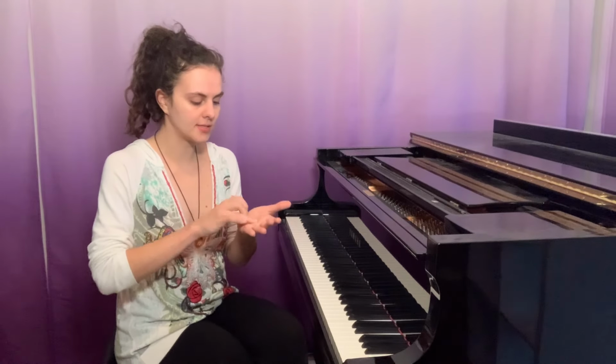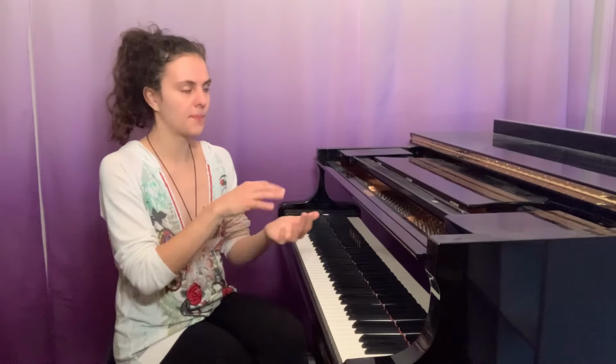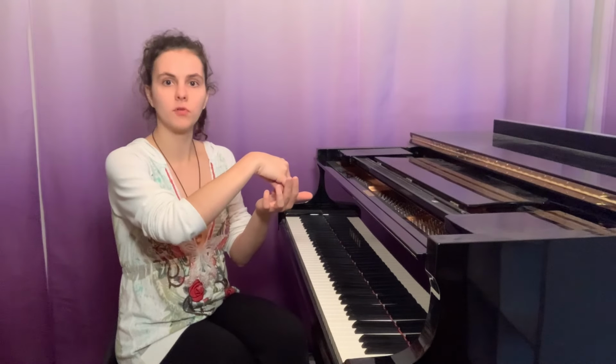So I practice those two moments by isolating them and putting my wrist as high as I can without tensing up, and leaving a lot of room for the thumb to be able to go under, and then putting the wrist back down while pressing down the note.